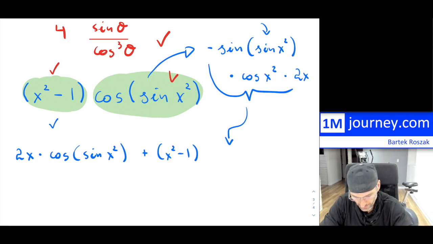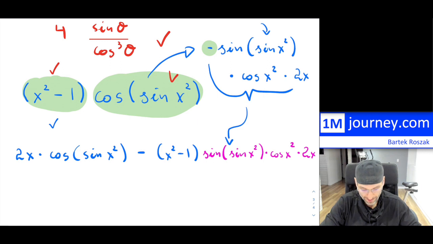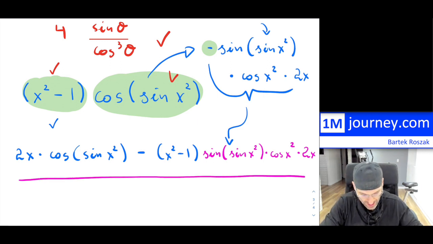So for example, what we'll have is, this negative is going to change this. I'm going to just change this back to a negative sign right there. Maybe I'll use a different color. And now, if I'm trying to put this entire thing in here, it's going to be very hard for me to fit it. So that's going to be sine of, notice again, sine x squared times cos x squared times 2x. All right, so these are all multiplications within here. That's an ugly derivative that we have.